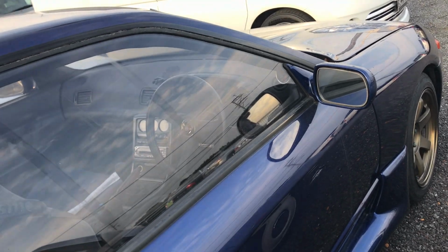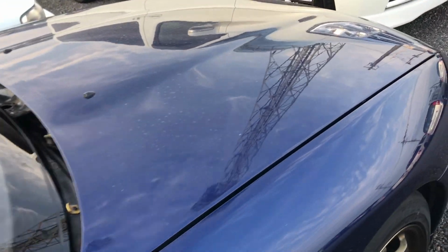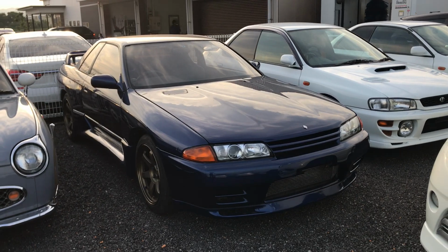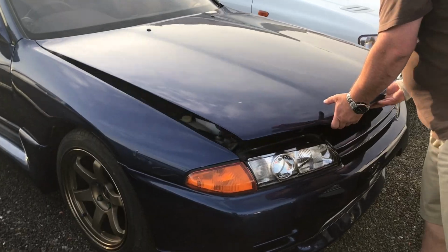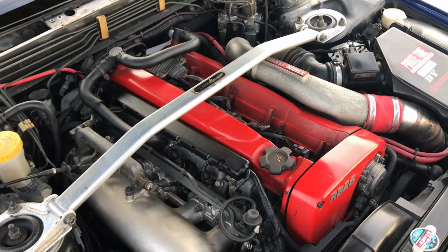So anyway, it's great to see these, and as stated, it's not the original color, but I got a tip from Steve Neal that it could have been TH1, that would be azure blue. Yeah, as it happens, it wasn't. But I do appreciate the information because I did not know they came in blue at all. So very, very interesting. Oh yeah, RB26 and, you know, awesomeness.